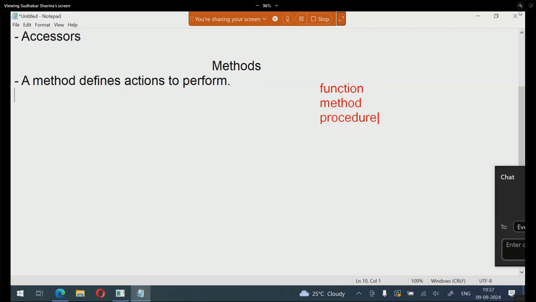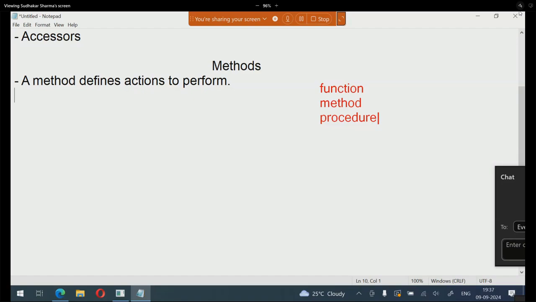Actually, we don't have procedures in every language. I hope you have seen procedures in languages like SQL, Structured Query Language, where you have stored procedures. Have you heard of stored procedures? Why are they called stored procedures? A procedure is just like a method.